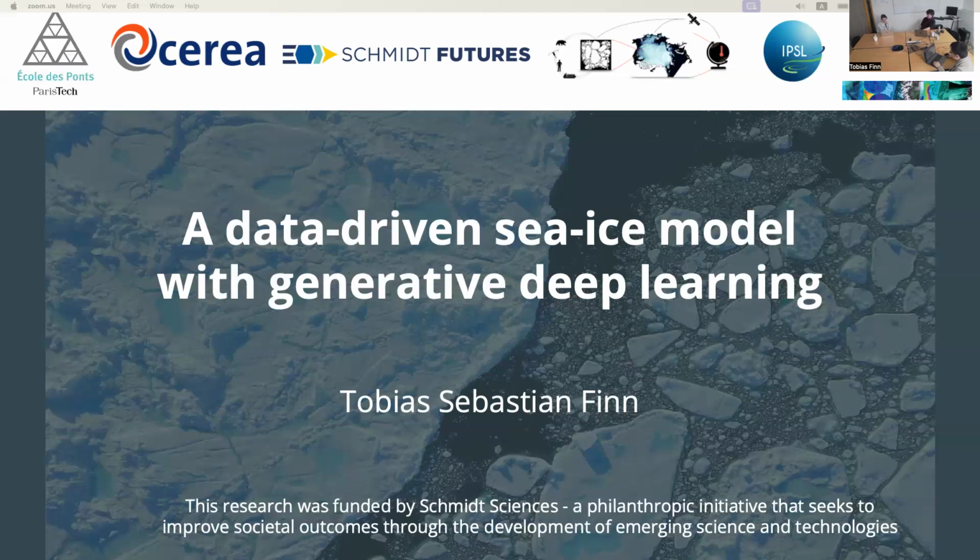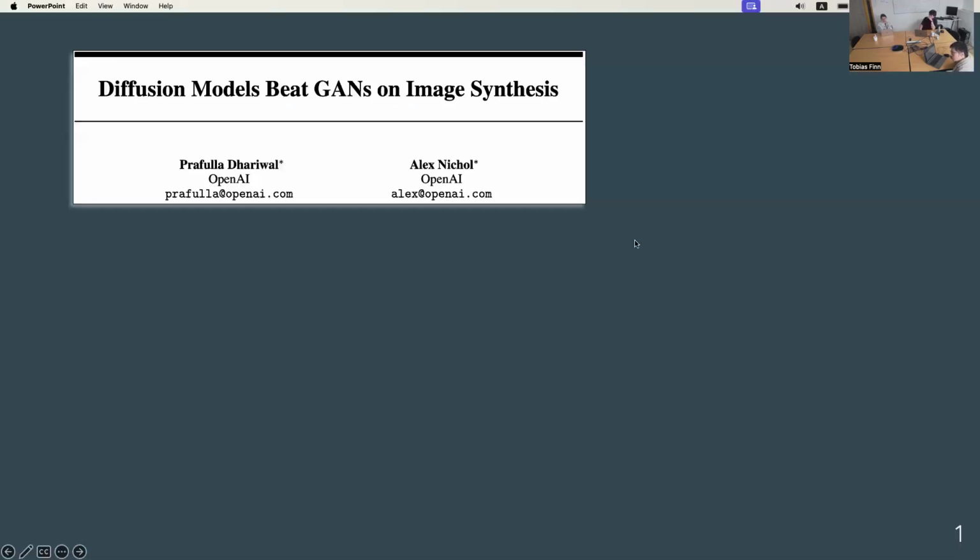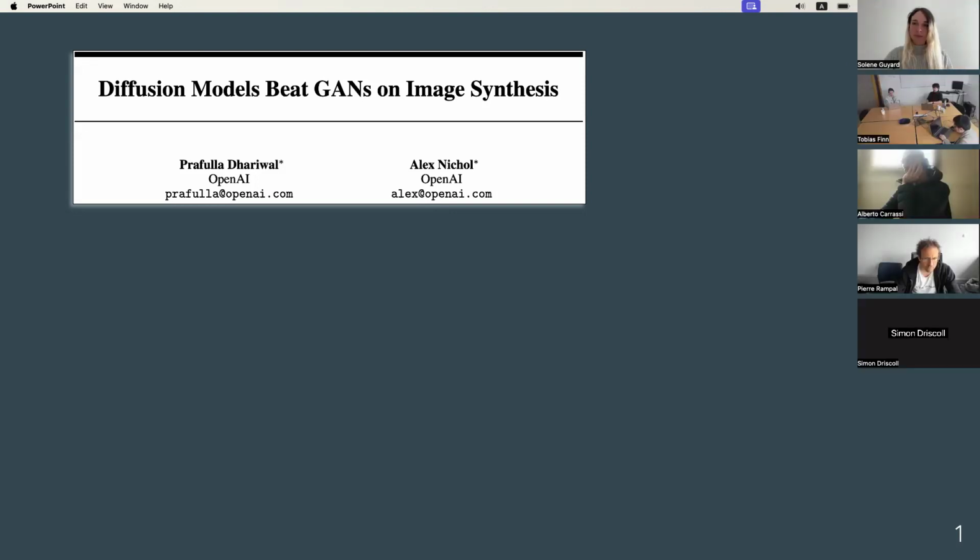So you may now ask, why generative modeling? There was a recent trend in the last 2 to 3 years in generative modeling, which has revolutionized image generation. Previously, before diffusion models became a trend, so-called generative adversarial networks were the hottest topic in generating images. But then, this paper is from 2021, and since then diffusion models are basically the way to go to generate images.